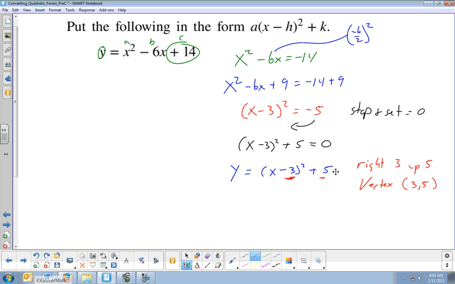And so that's why we started this chapter doing transformations, so we could make sense of what this means. And then, we see up here that this notation, our vertex, and again, we're going to have a video dedicated to this, but our vertex is (h, k). It is the opposite sign of this and this. And the reason why it's the opposite sign for h is because remember, when you're inside the parentheses, minus means right and plus means left. So it's kind of opposite of what you think it is. So it's the opposite sign of h, and then k is what it is. And then you're also going to learn about the axis of symmetry.